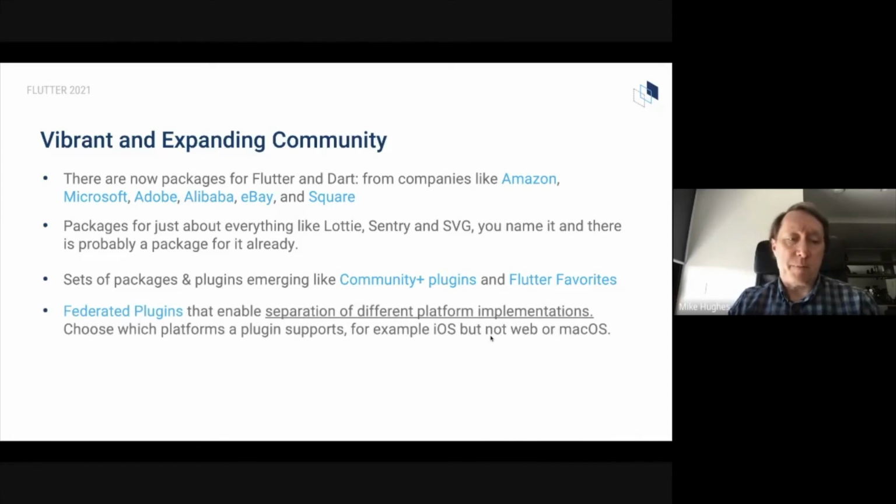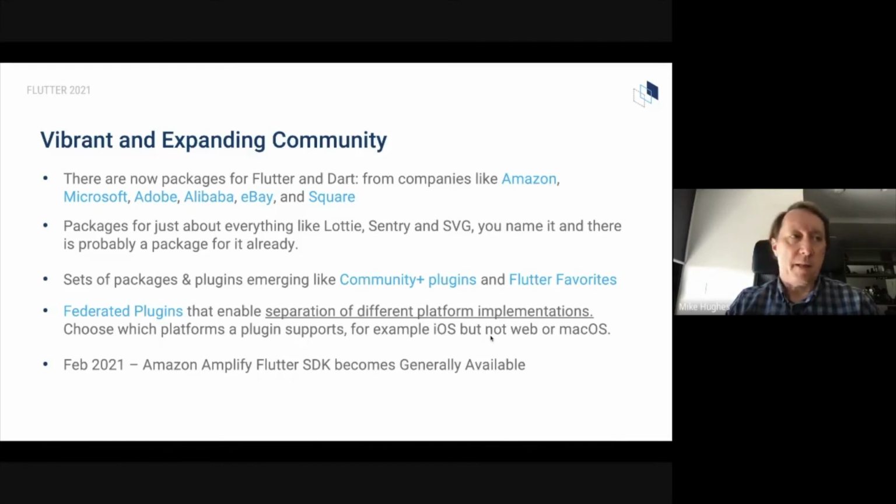The other thing that came up too was federated plugins, and this is where it allows you to have a plugin, say for Google Maps, but use that plugin in such a way where, if the Google Maps plugin supports iOS, Android, macOS, Linux, and Windows, you don't want all of the code supporting those platforms in the one plugin, making, say, your Android app a little bit fat. So what this allows is to take out the platforms you don't want supported so your code doesn't actually bloat.